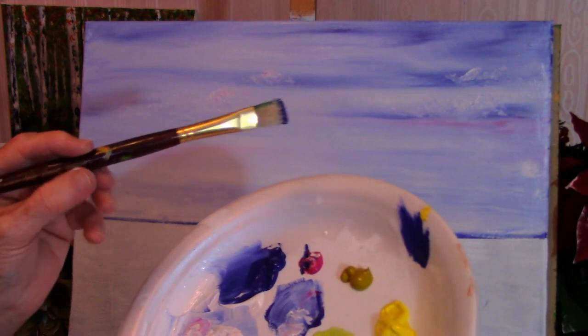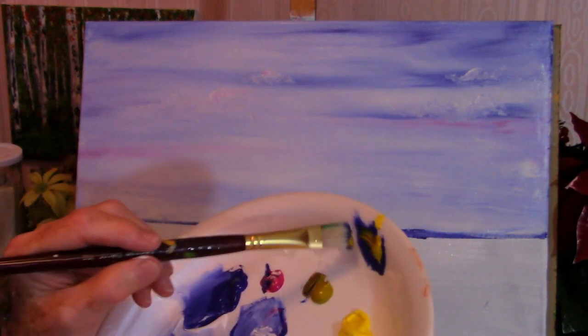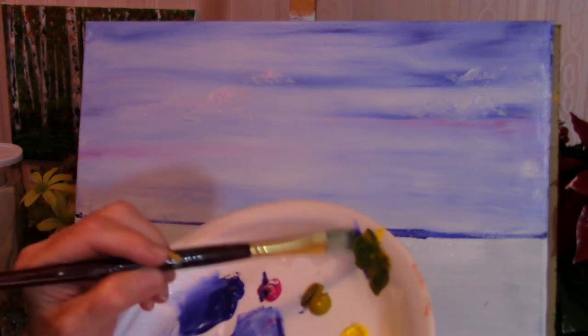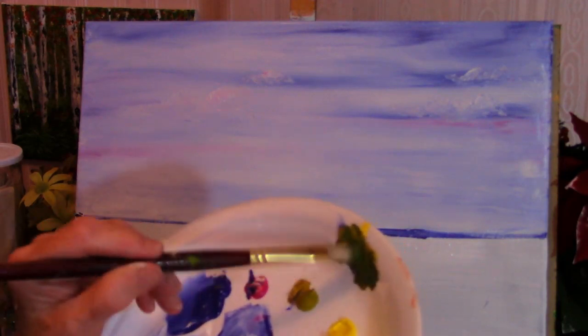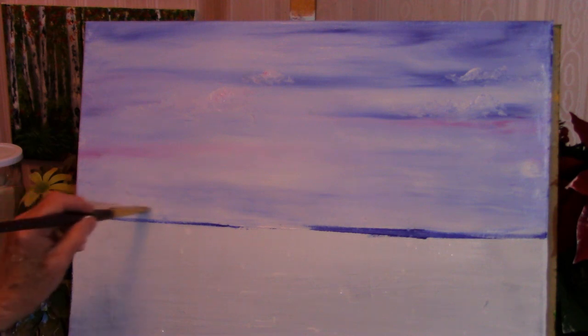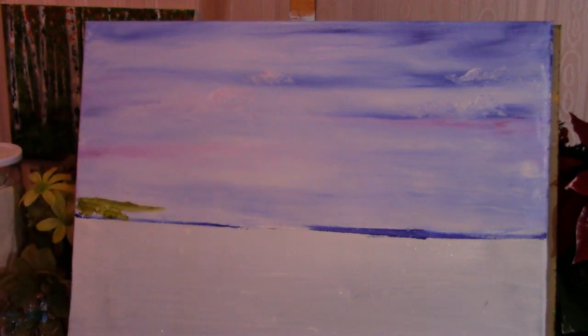So for the color, I'm going to go with some ultramarine blue, and let's see, maybe some yellow ochre. I want to get a dark green. It's kind of nice, isn't it? Let's go with that for now. Now, I'm going to tap that on there like that. Now that's a bit wet, so let's let that dry.